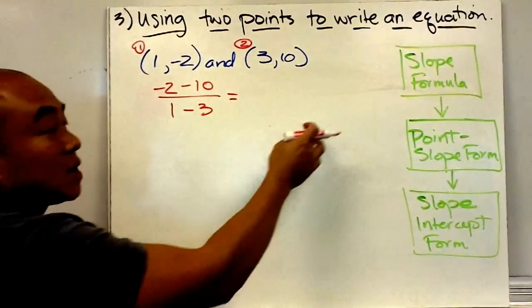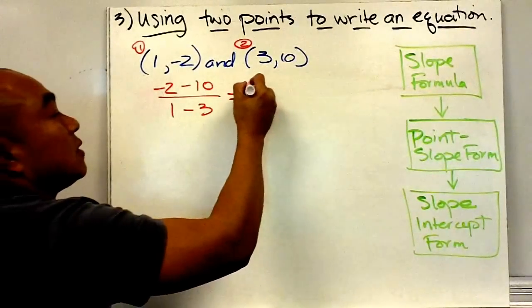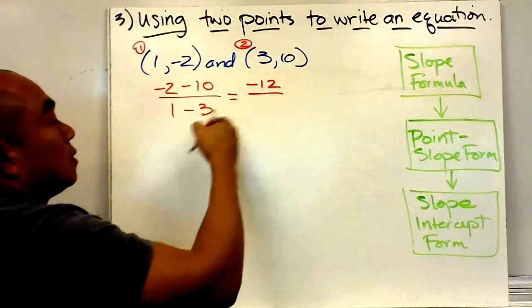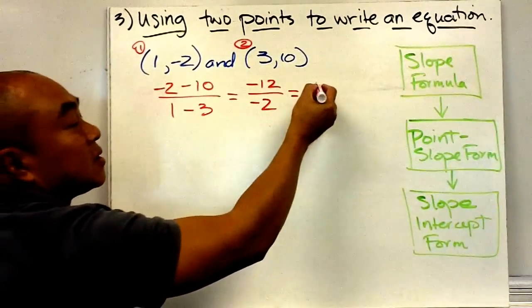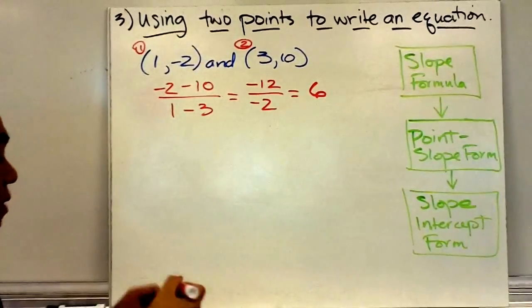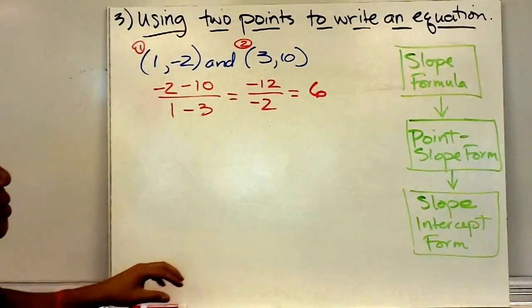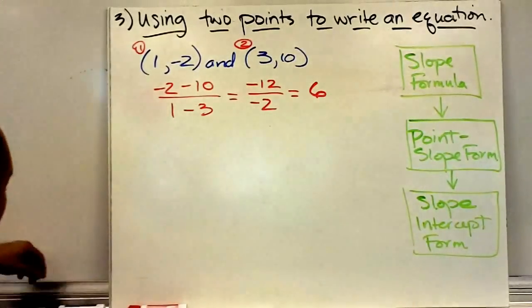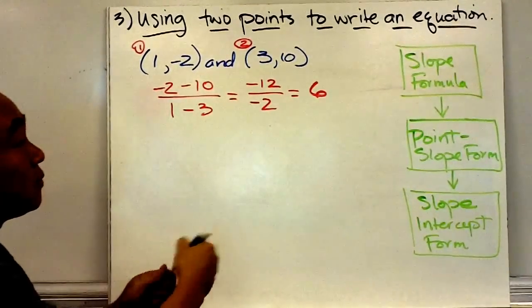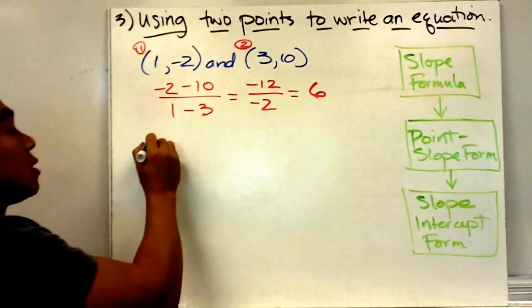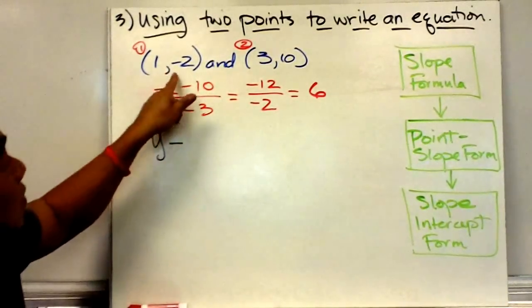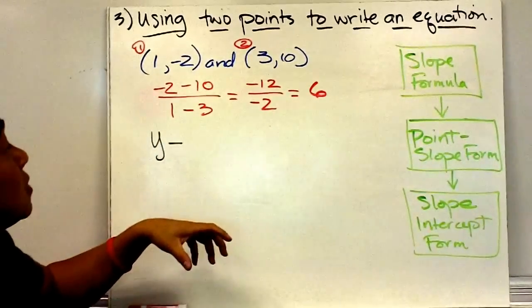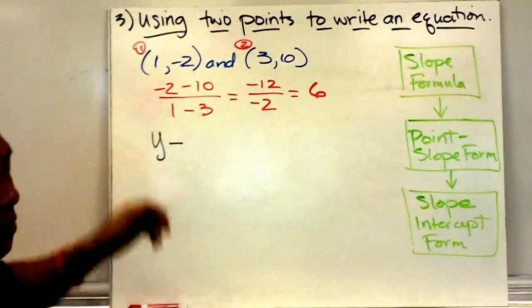And this is going to give us our slope. So that's going to give us negative 12 over negative 2. So our slope for this is actually going to be positive, and it's going to be positive 6. Alright, now our next step here is we're going to use our point slope formula. So I'm going to just use the point slope formula that we had from before. So it starts off with y minus, and we're going to take any one of our points and just substitute the x and the y for it. So let's take this one because it looks pretty easy.